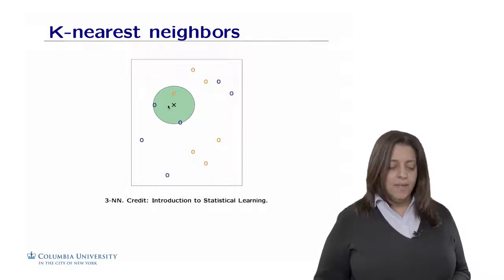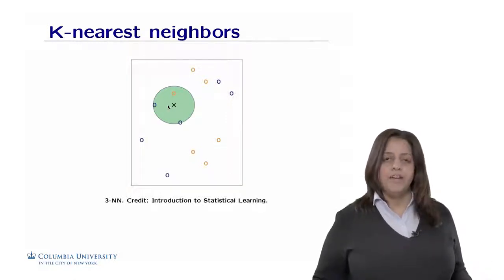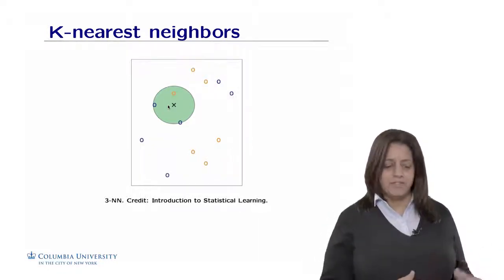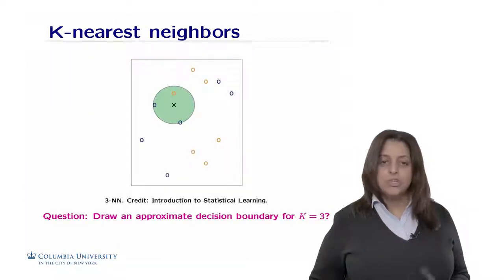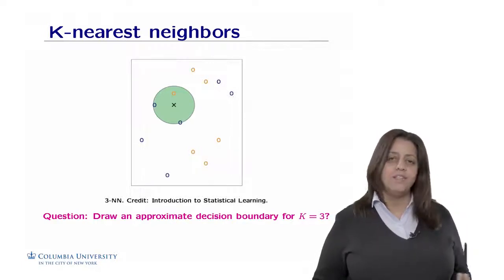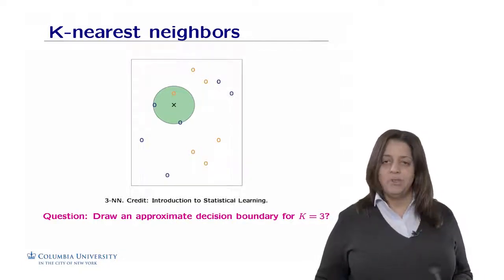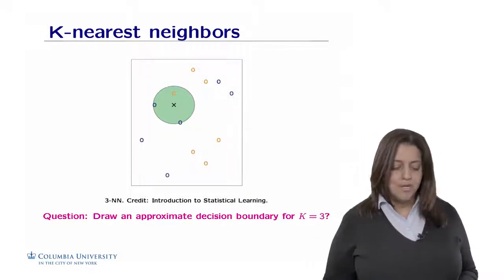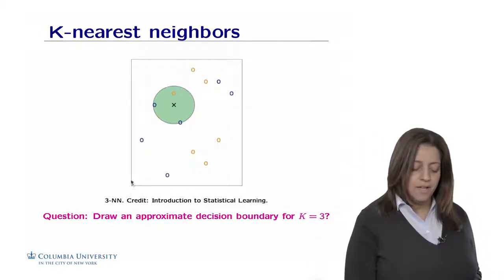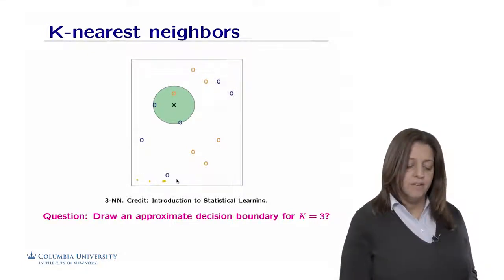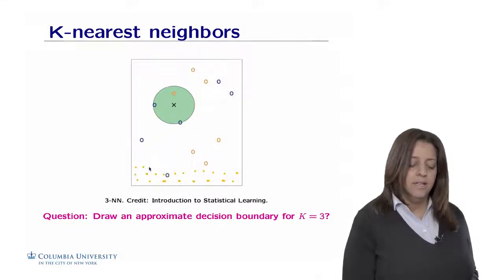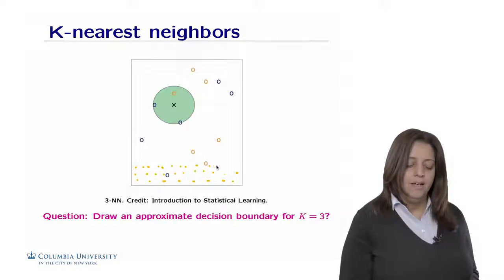So as I said, k-nearest neighbors doesn't provide a model. We just store the data and we just put the point in the middle and see where it falls. So we could ask whether we could draw an approximate decision boundary to see what k-nearest neighbor is actually doing for k equal 3. What we can do is to imagine fictive points around, and for each of these points, let's check whether we could predict the class of the point.